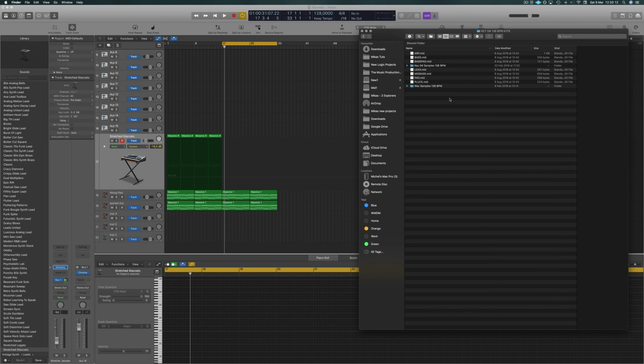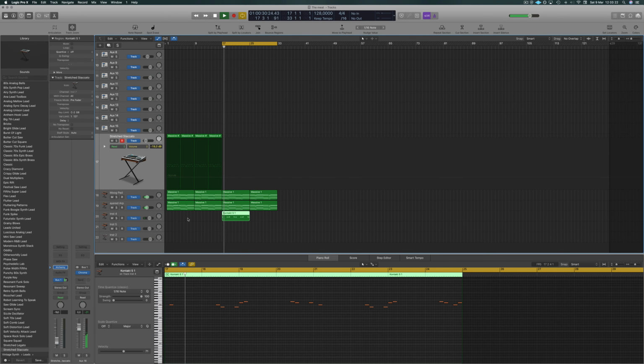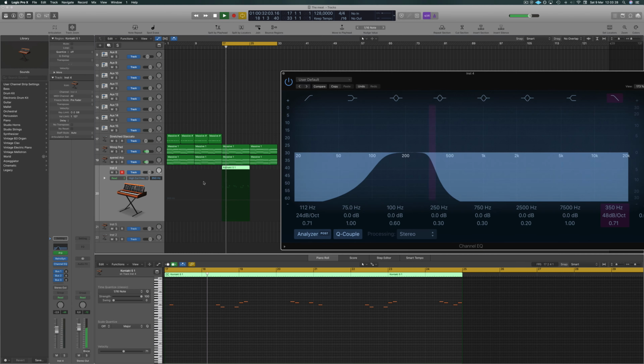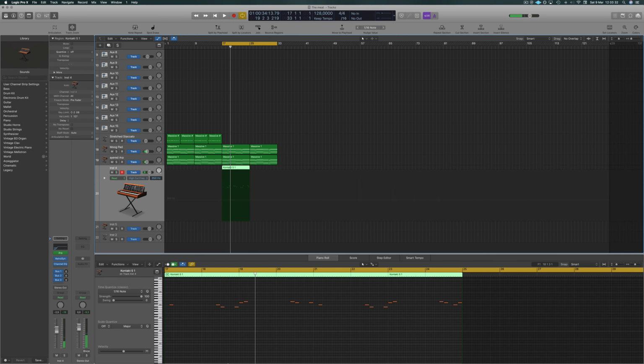There's a bass pad, there's a lead, there's a mid bass, which I'm not really into. Some plucks could be good. Let's see what we got here. Seems to be quite high for this track.